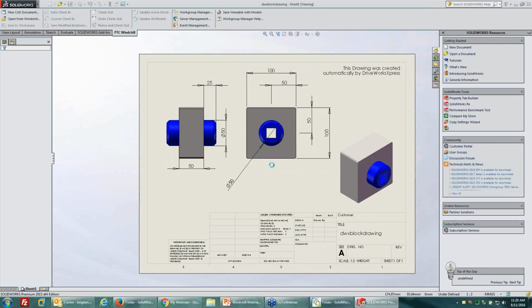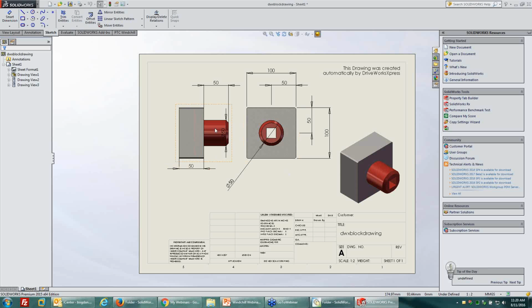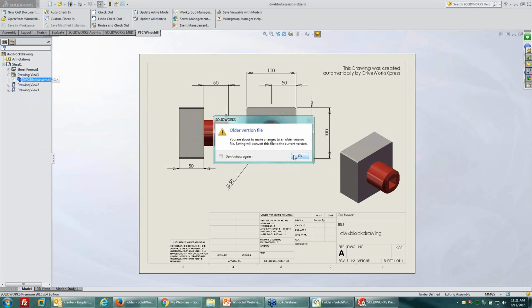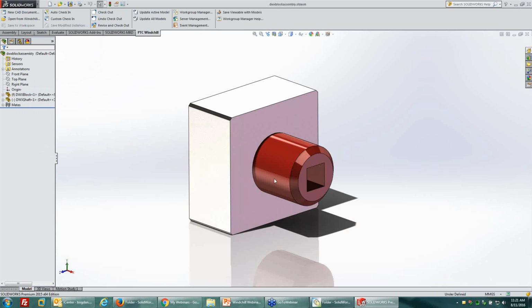So I'm going to take this drawing. Notice it automatically switches with the active model that I have. So before it was a blue component, I made some color changes to it, and it opened that component. If I go into my drawing view, I'm going to open up that assembly and also make some changes to it.